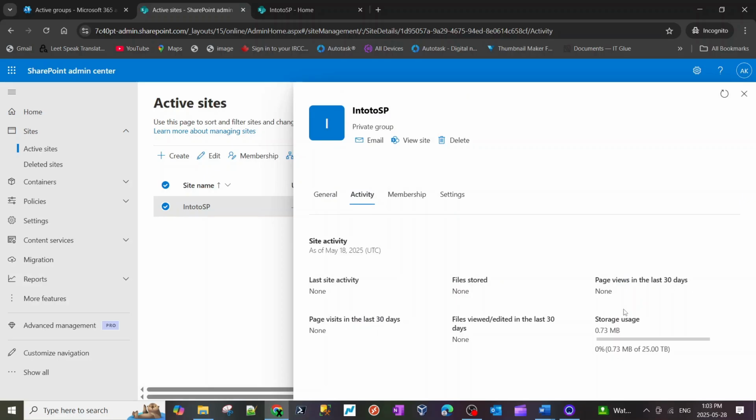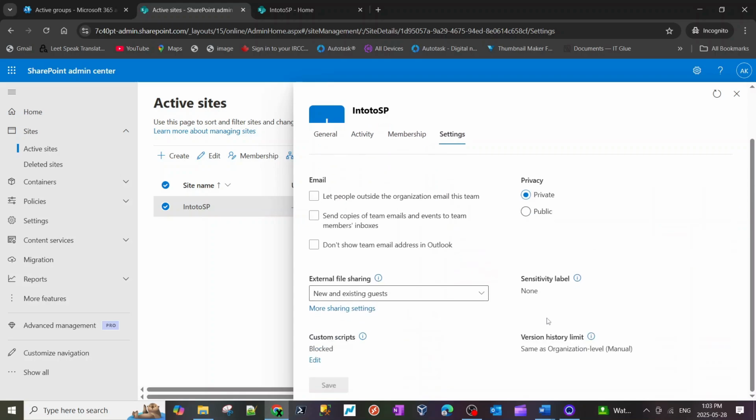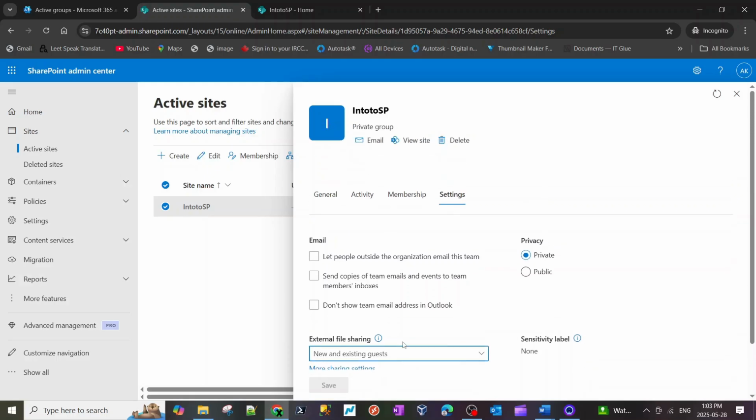Under activities, it just tracks all the activities on a site. Membership, this is very important, and there will be a lot of tickets related that will be dealt with in this section here, okay? Settings is the next most important. This is where you control the sharing or external sharing and all that good stuff, okay?